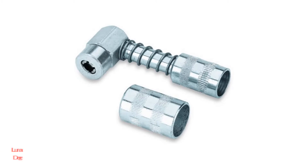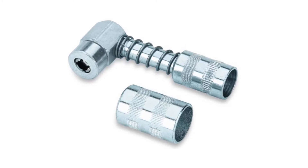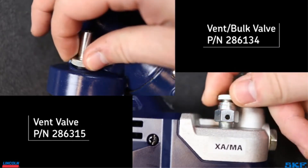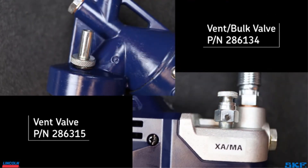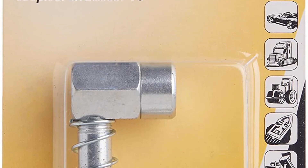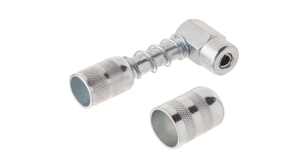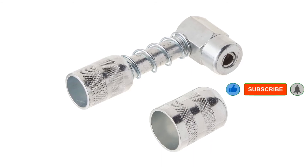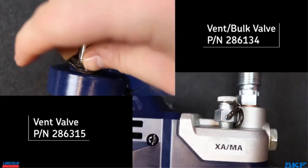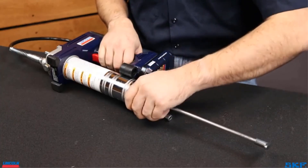Number 5: Lumax LX-1404 Silver 90-Degree Grease Coupler. This standard grease coupler has many significant advantages: a high-pressure rating, an easy lever close-and-open mechanism, and is a half-inch shorter for quick access to grease fitting lubrication. The design is simple without a spring lever. This versatile coupler is compatible with manual, pneumatic, and battery-powered grease guns. The four-layer jaws are suitable for most standard zerks, and the end coupler diameter is 5/8 inch. It can handle pressure from 15,000 PSI up to a burst pressure of 22,000 PSI, and is easily disconnected at pressures up to 15,000 PSI via the combined non-return valve. The ergonomic thumb lever makes joining straightforward and effortless.